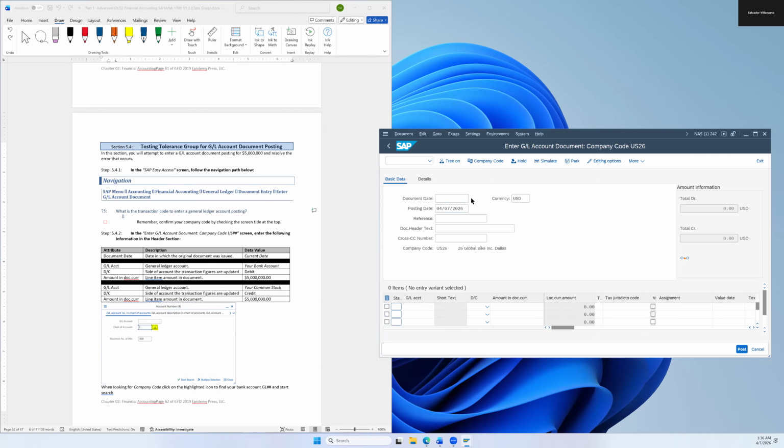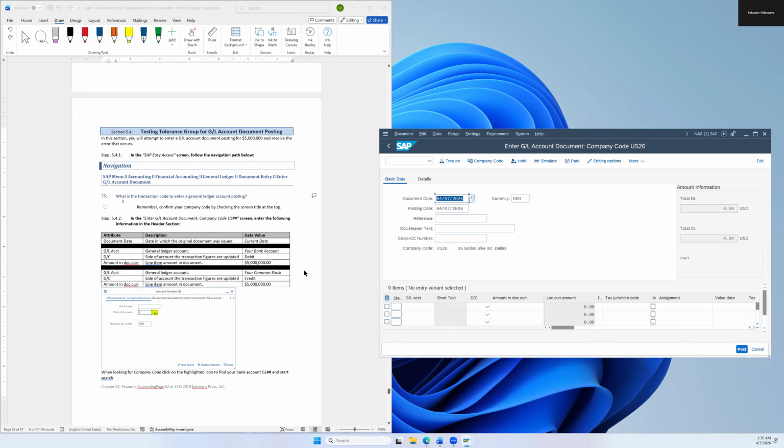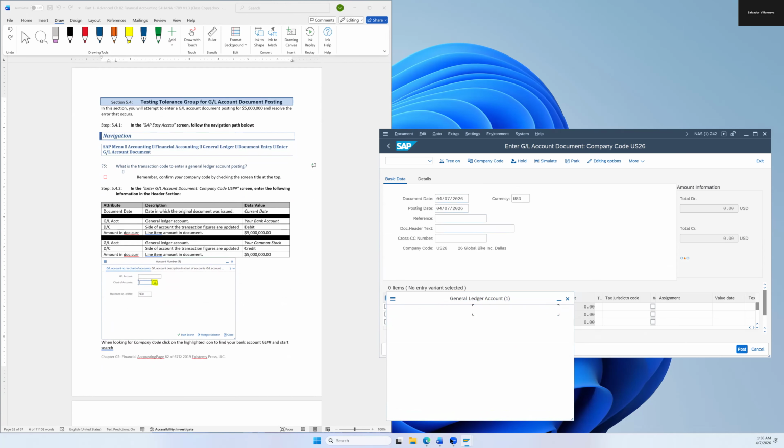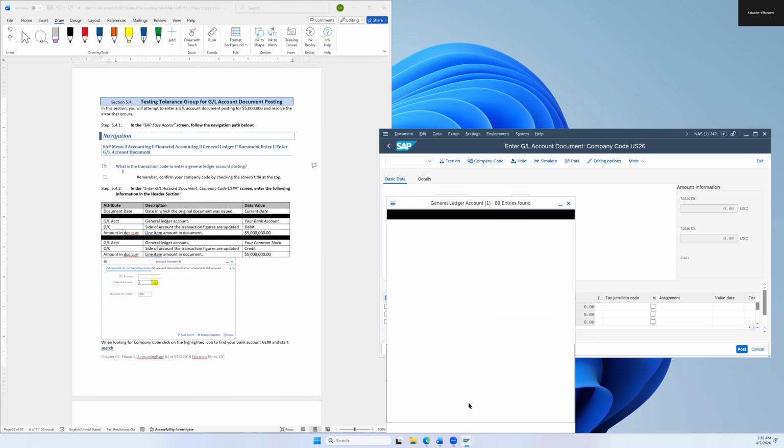So again, current date, click the side right there. Current date should already be highlighted. Double click on it. And now it looks like we're testing the tolerance of it. So let's go ahead and find our bank account for the GL account. So search, start search.